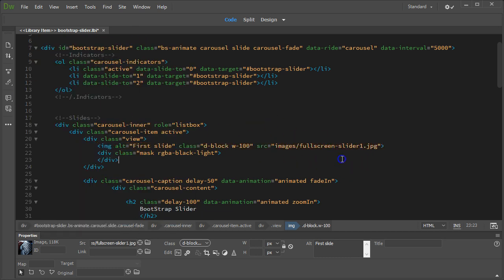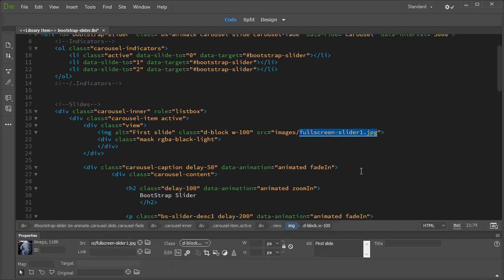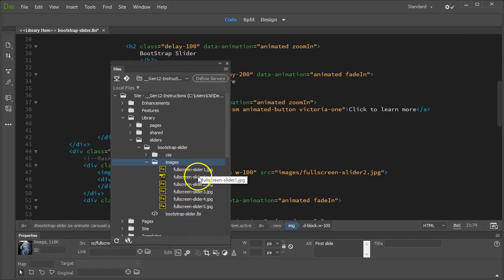So with that said, all you have to do to change the background image is find the image name right here and change it, right? Or you can just simply create your own image, call it full screen slider 1, and drop it into this folder to replace the existing image. So when we're using a full screen slider, that's a full height of the web page, the ideal image size is 1920 by 1080 pixels. So 1920 pixels wide by 1080 pixels high. And that's a true HD high definition resolution, or a 16:9 ratio.